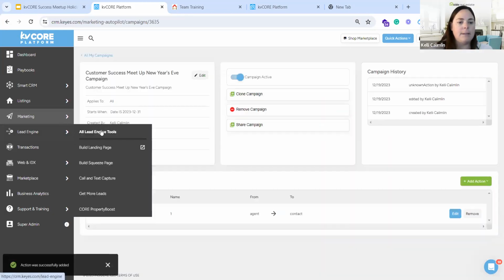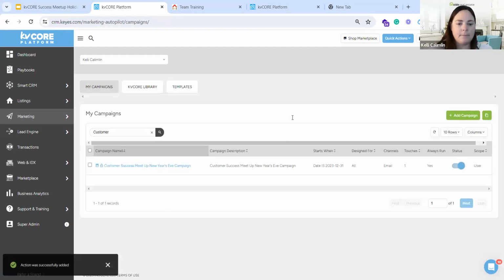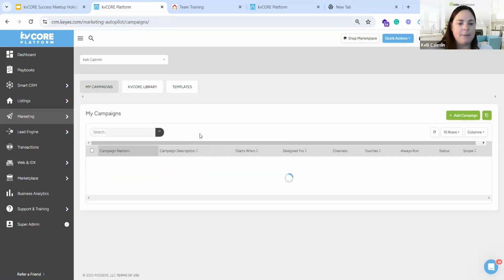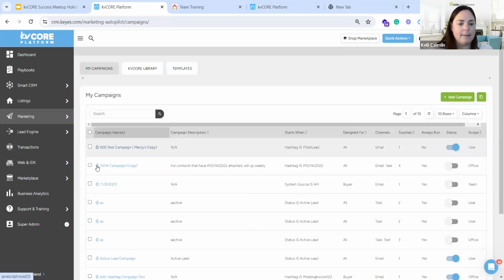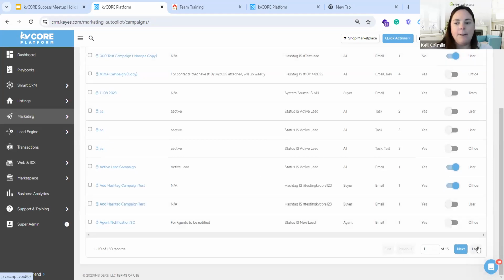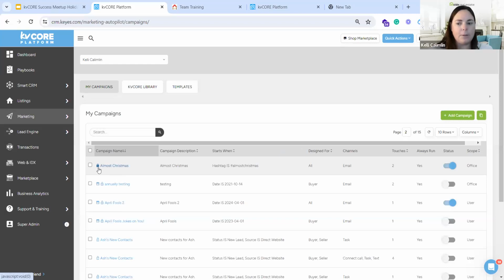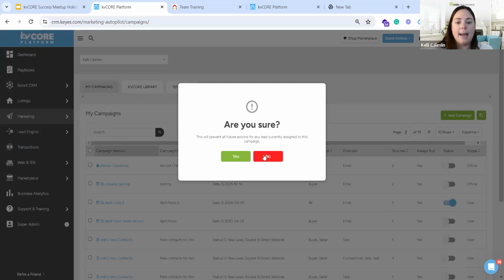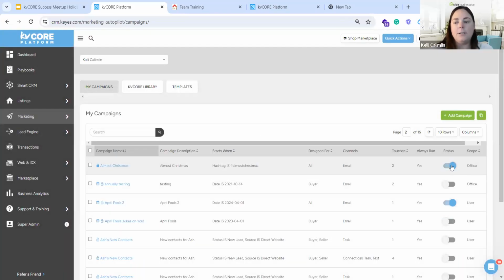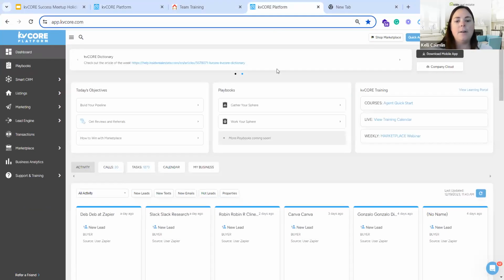But when you go to my Smart Campaigns library, if we look up some of these smart campaigns, you'll see these icons. If you ever see one of these locks closed, I'm hoping I can find one that's closed here, like Almost Christmas. We can't toggle it on or off. Now, as an office admin, I can, but if you were an agent, you wouldn't be able to turn it off or make any edits because it's locked at the office level here. So good question there.